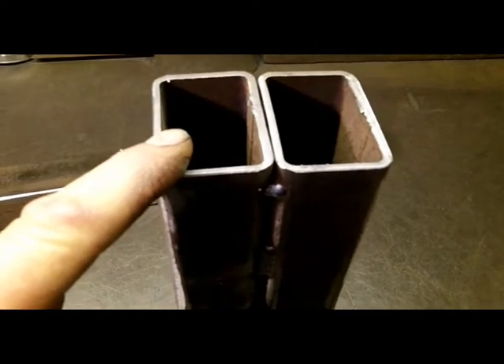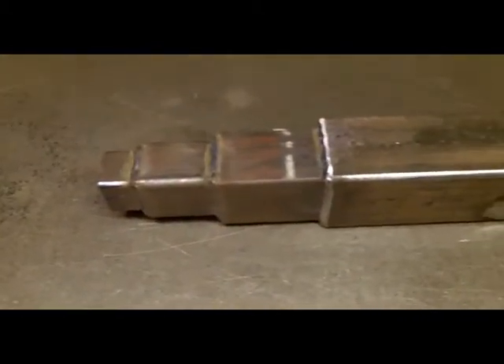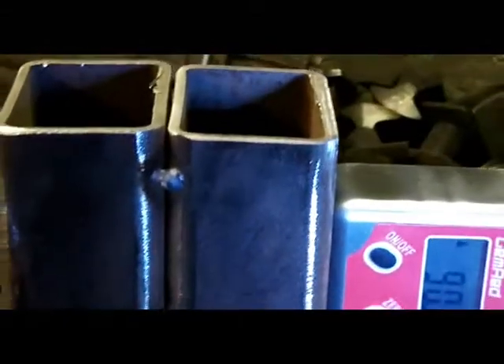We've got some 60x40 box here, doubled up for a bit of rigidity with some tacks down the centre of it, some 80x50 box here, and the main section is 80x80 box, tapered down for the planisher at the other side. With the angle finder you can see that's at zero, and lifting it up gives 90.1 — just needs a wee bit of adjusting — and there you have it, 90 degrees.